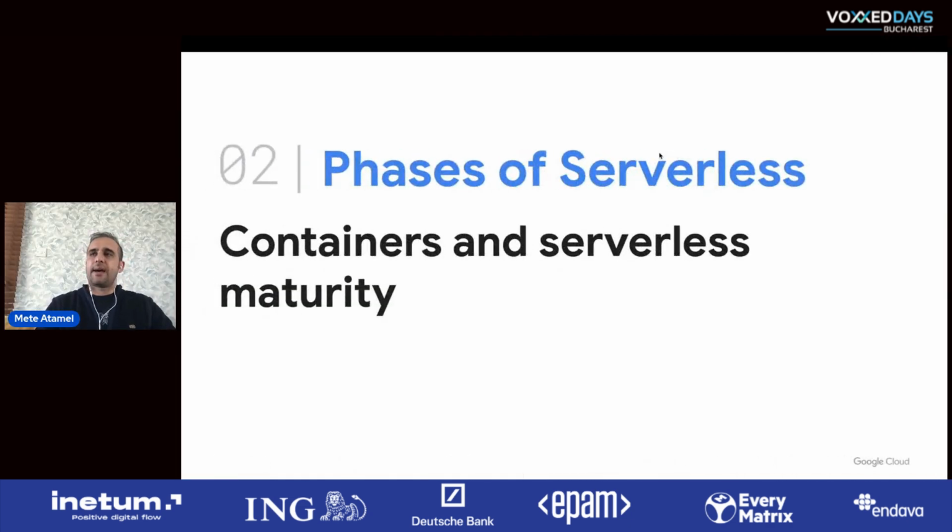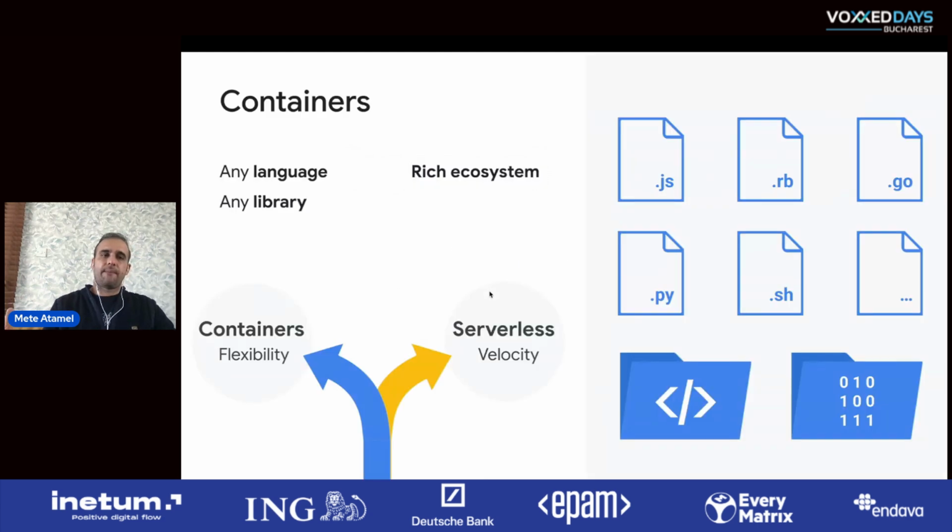So in this phase, what we started seeing is that functions are great for simple kind of workloads, but they don't let you run anything you want. On the other hand, we started seeing containers being very popular, and we started seeing services like Kubernetes to run containers. The popularity of containers was because you could basically run any language, any library you want, and define it in a container and run it anywhere you want, right?